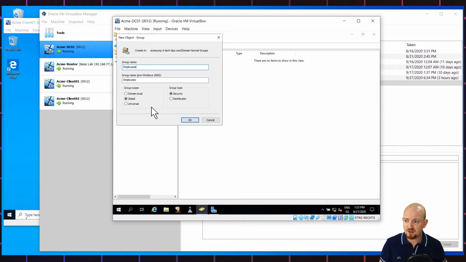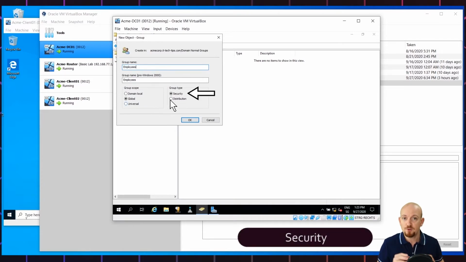And on the bottom right of the wizard window, you see that you can also select the group type. You have to choose between security group and distribution group. Security group is usually the group type you want because this allows you to assign permissions to other objects in the Active Directory. And the distribution group is a group which can be used to distribute emails to the members of the group. For example, distribution groups are used in the Microsoft Exchange server for mail distribution groups.